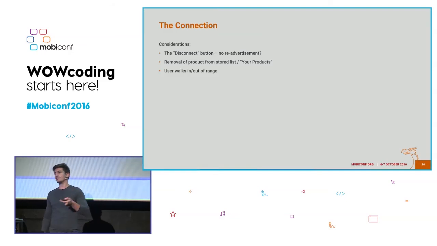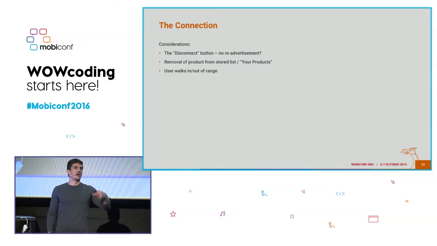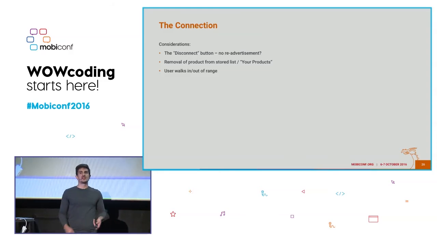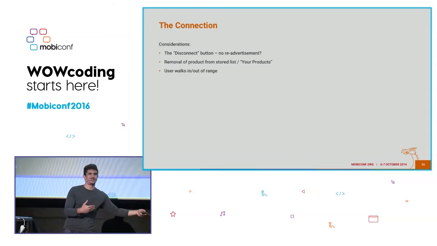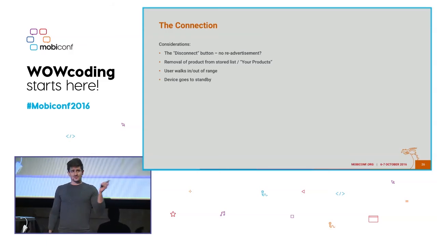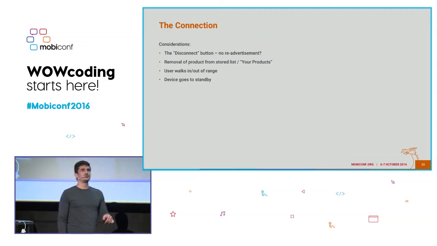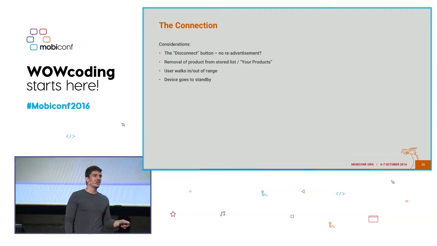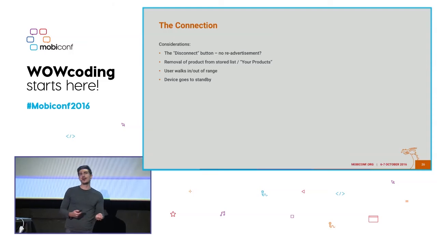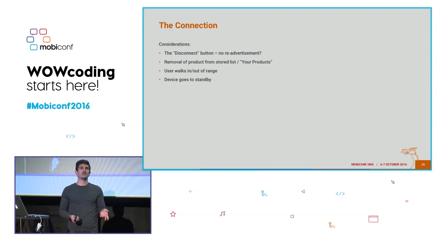Now you have to plan ahead. You can do some sort of new tricks. You can look at RSSI, try to determine proximity after he walks out of range and say, okay, he was on the borderline, and try to assume some stuff. You can try to be clever there. If the device goes to standby, now, when our device goes to standby, it kills the BLE and the classic connection. And now you have to think, okay, can I know if the device is on standby?